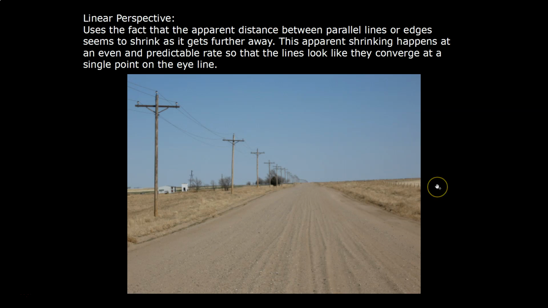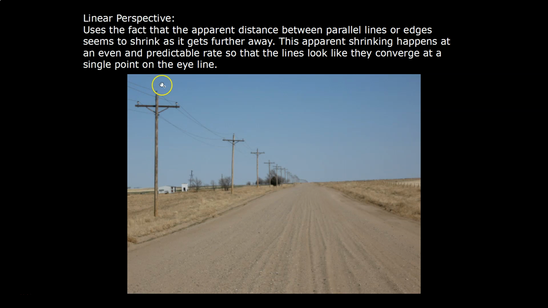So what's going on is, if we look at an image like this, where we've just got two parallel lines, like the road, imagine them as two perfectly parallel lines, and imagine they went around the whole world. If we stay between those lines and saw them from the top, they would never touch. They would just go around the world and never touch. That's what parallel lines means. But because we're in perspective, we see them from our perspective down in it. We see the edges seem to get closer and closer and closer as they go backwards, because the size of the width between them diminishes. It gets smaller as it goes back, as things do.